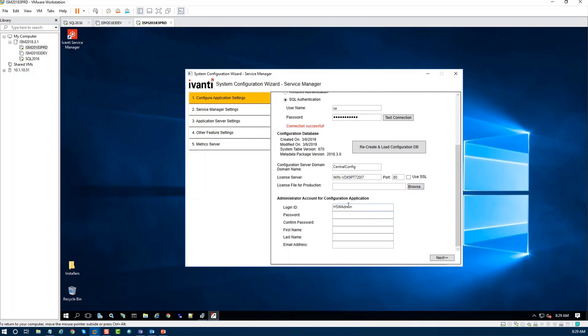Here we see that a login ID has been created for a user that's always going to be in the system. We'll give it a password. Traditionally, we use manage, all lowercase. You may want to use a different password. Be sure and remember what it is. Our first name here is HSW. Our last name is admin. And our email address. Every user in the system has an email address that's got to be unique. In this case, we're just going to use a bogus email since this account's never going to actually be used for anything other than just testing.